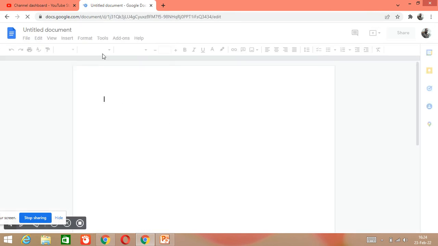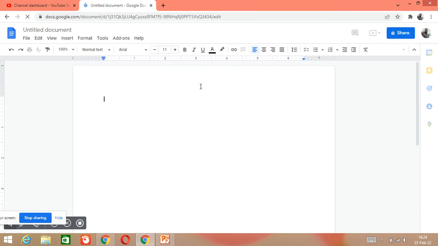So see here, this is a platform where we can work on it. Is it the same as an MS Word document? Yes, it is the same as how we work in a Microsoft Word document. But in Microsoft Office we have to install Microsoft Office on our computer. Here in Google Docs, it is freely available for us to make any document for you or your friends or for anyone.